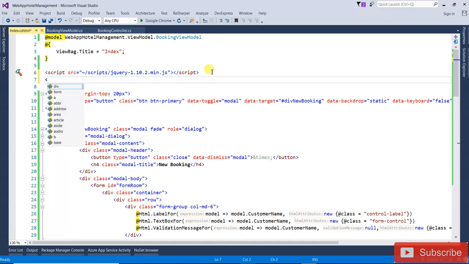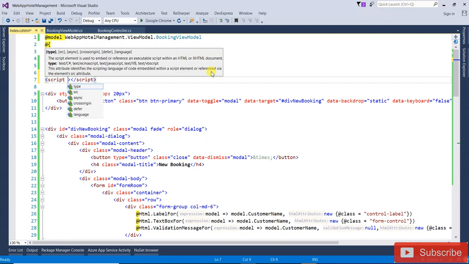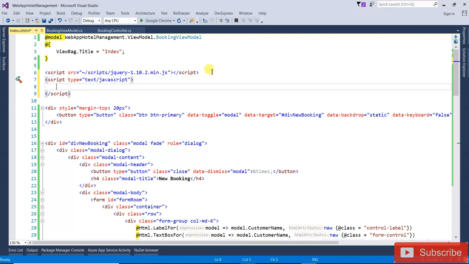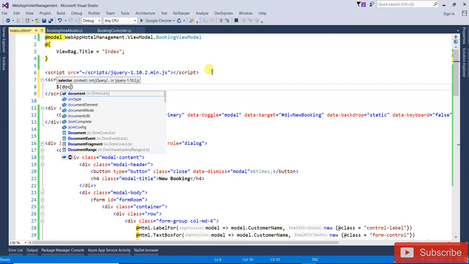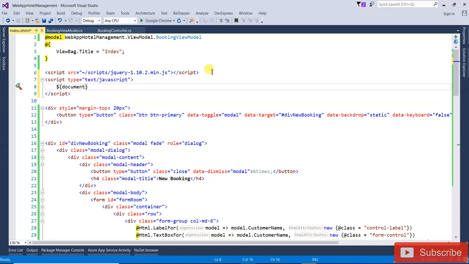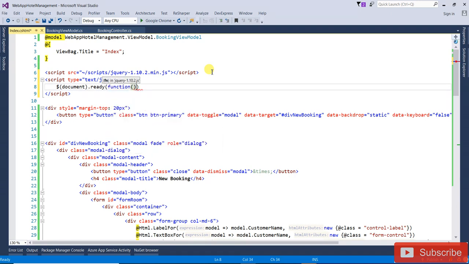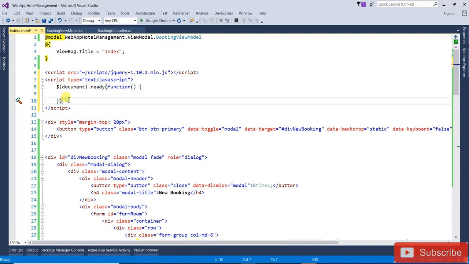Here I'm going to add the script tag, with type equal to JavaScript, then the document.ready function. That is your document.ready function.